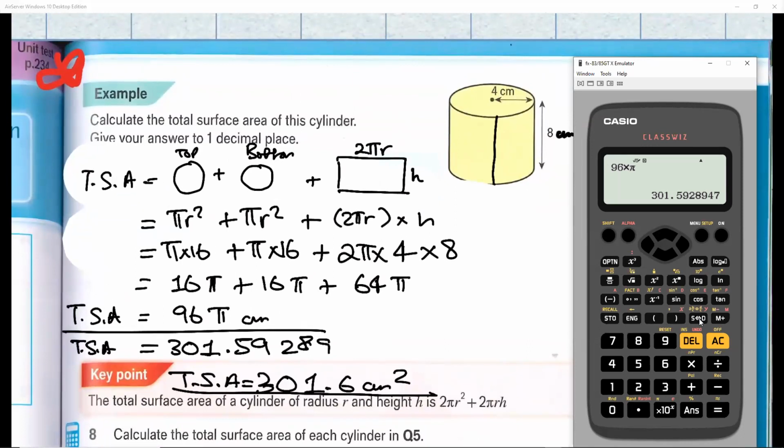So if you want to work out the total surface area of a cylinder with radius r, it will be 2 pi r squared, which we've just done and broken down. They've simplified this, plus the 2 pi r h, which we've just done. So if you wanted to learn it, that is how you could learn it. But I love to do the diagrams and do it fresh.